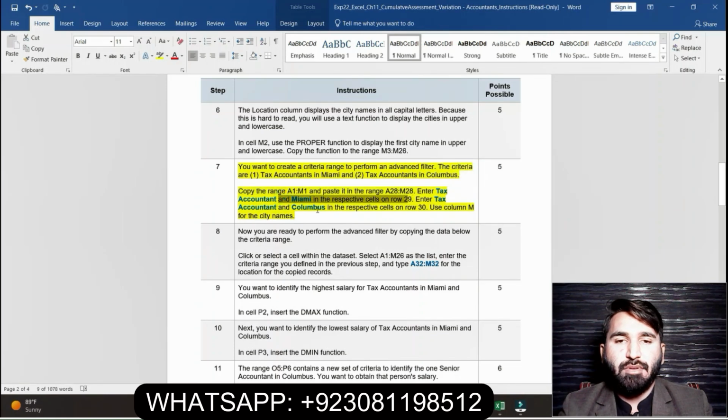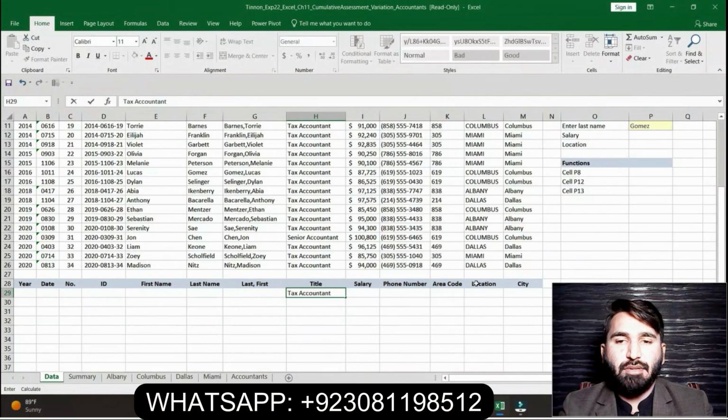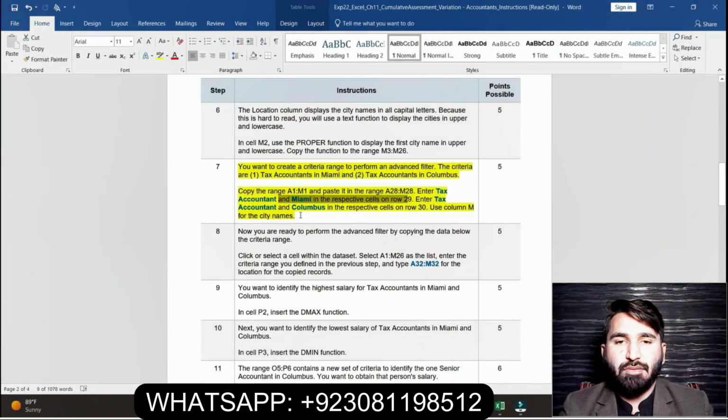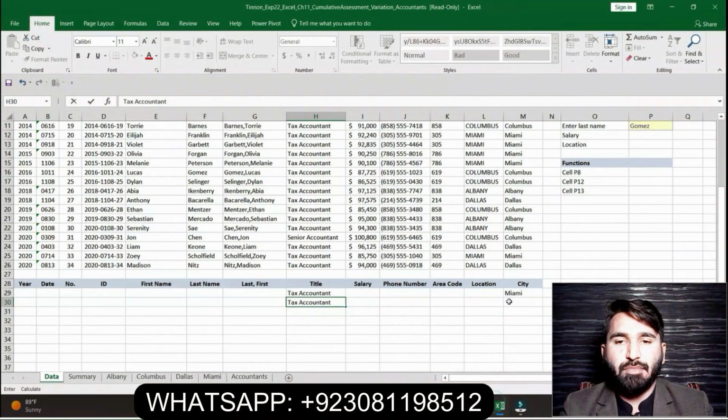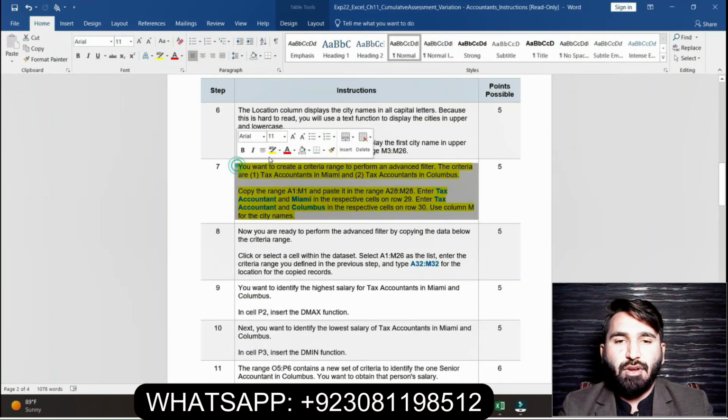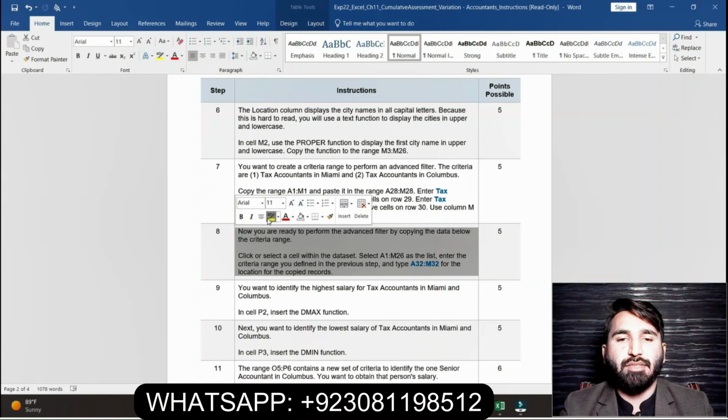Click on city and Miami is here. Copy and paste Miami. Okay, Miami done. Then tax accountant and the city is Columbus. Enter tax accountant and Columbus respectively, using column M for the city names. Okay, it's done. I have done 7 questions of this assignment.